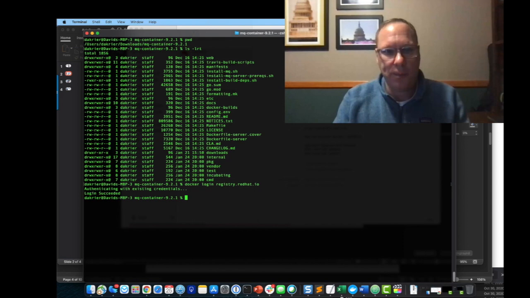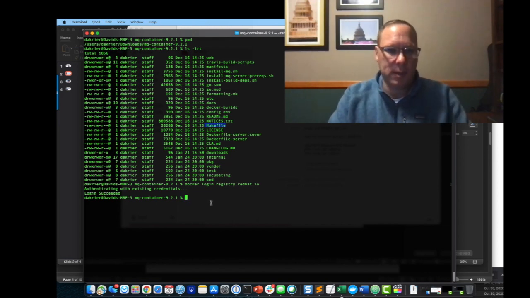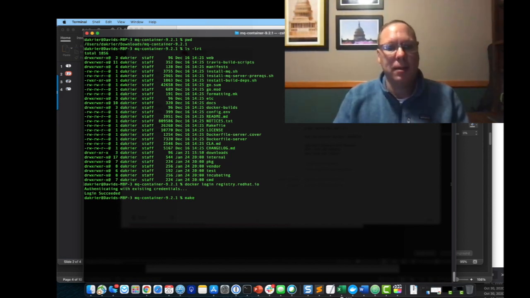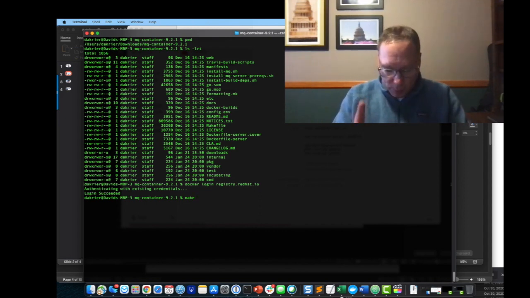We're ready to go. So remember we talked about that makefile. Here's that makefile. We're going to run that makefile. So the command that we need to do this is pretty simple. It's going to say make, and issuing the make command is going to take a look at the directory that I'm in, and it's going to find the makefile, and it's going to execute the commands that are associated with this command. The one that we want to do is the build dev server.